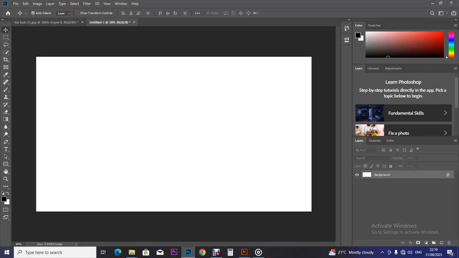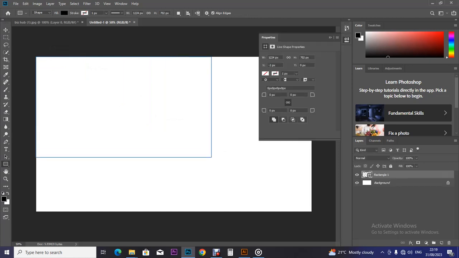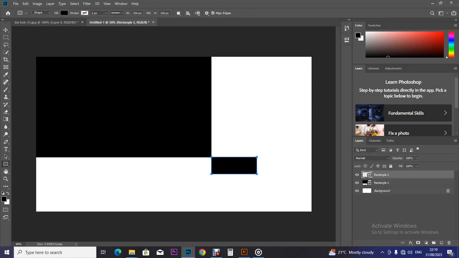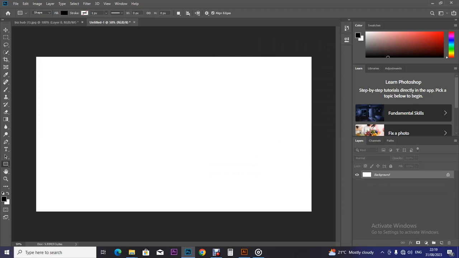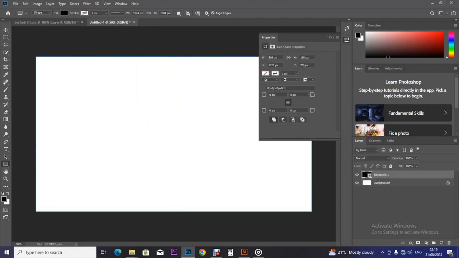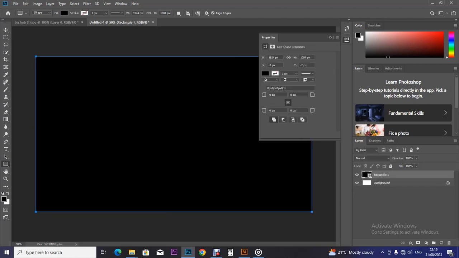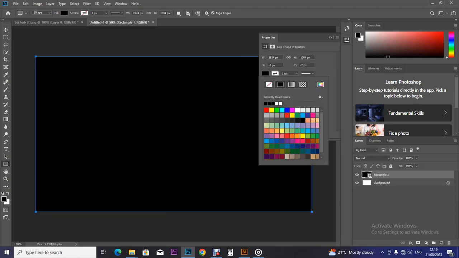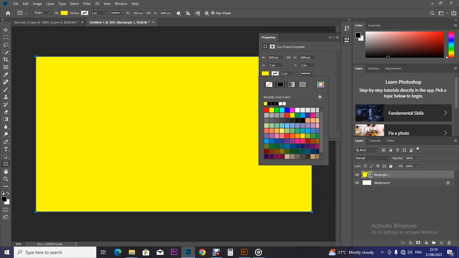So if I come and get a solid here, that is a rectangle shape. If I make shape here, why is it? So like that. Then I give it a fill that is bright.